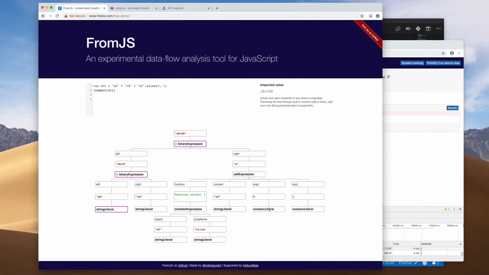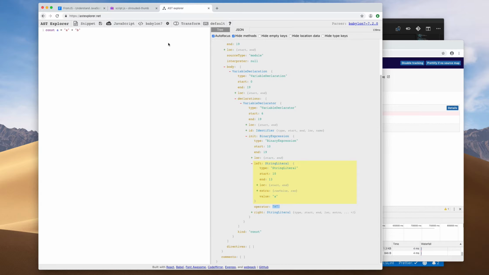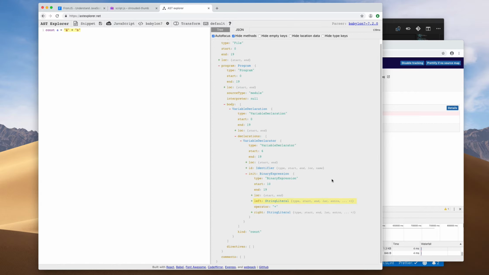If you see these operation names and you ever wrote a Babel plugin or worked with a JavaScript AST, you can probably see that they are basically node types in an abstract syntax tree. So if I look at the AST in AST Explorer, I can see that I have the A string, which is a string literal, and I have the right part of the binary expression, which is another string literal node. They're combined by this binary expression with a left argument and a right argument, and so on.